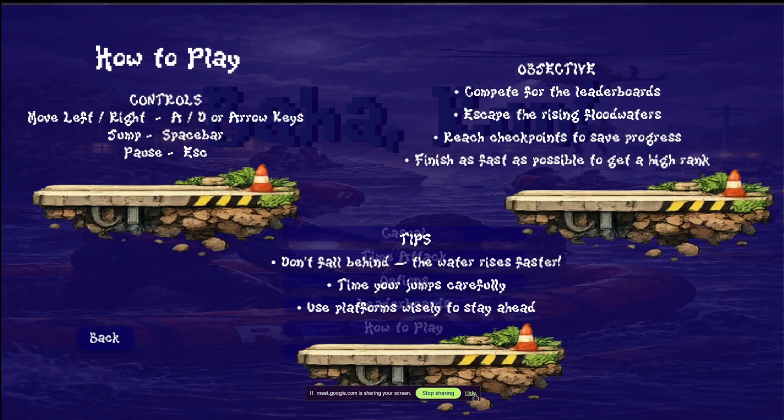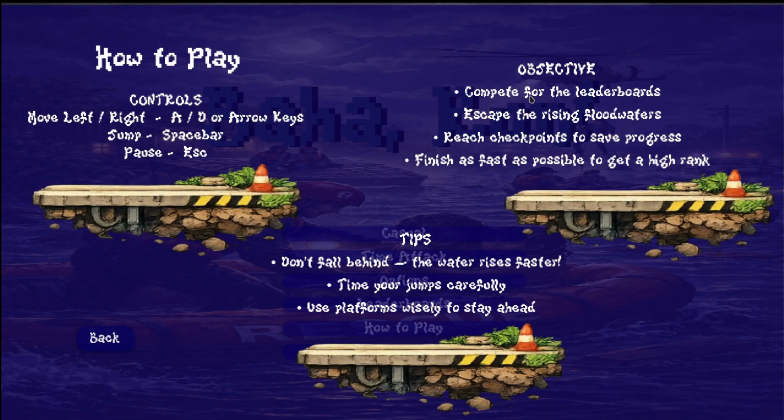Next is the how to play. So we add how to play to make it more informative for the player on how to play our game. So for the controls, move left and right is A and D or arrow keys. The jump is the space bar, pause is S. Also, we add the objective.